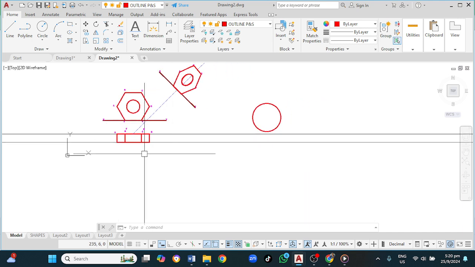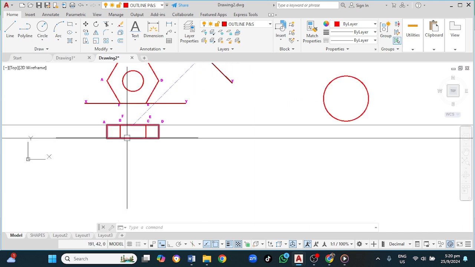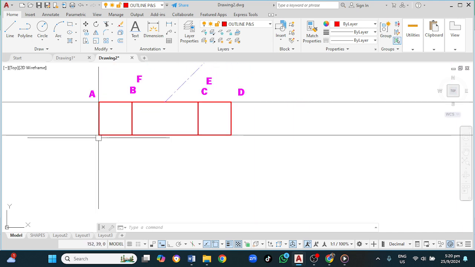The next part is to focus on drawing the auxiliary view for the lower part down here. So this would have been A1, B1, C1, D1, E1, F1. Yeah. So it's having A1, B1, C1, F1. Right.